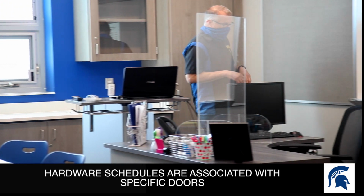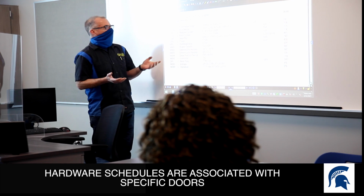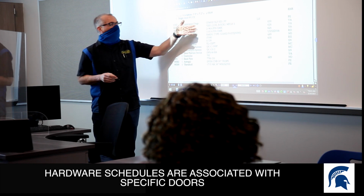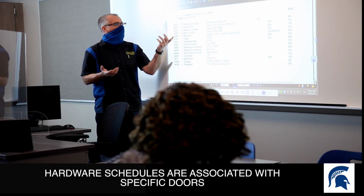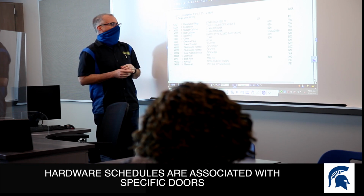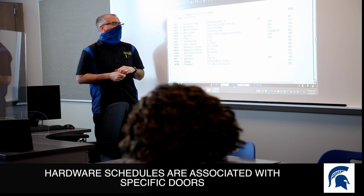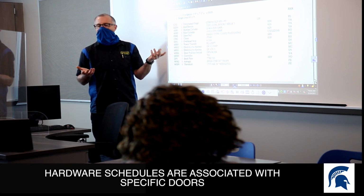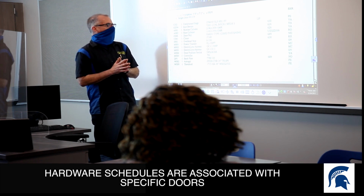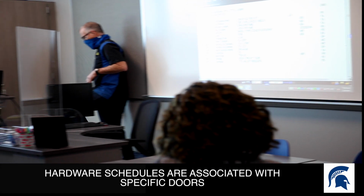Listed below each one is all the hardware that's associated with that door, whether it be continuous hinge, exit devices, the cylinders usually associated with the locks, things like that. But this is all of the hardware that's associated with door X1C9, as we call it off of the blueprint. So if there's ever a question as to what's there, if you're calling us for maintenance or something else, these are the numbers that we refer to and that we would look at in our schedule. There's a listing of all the hardware in those sets throughout the hardware schedule.